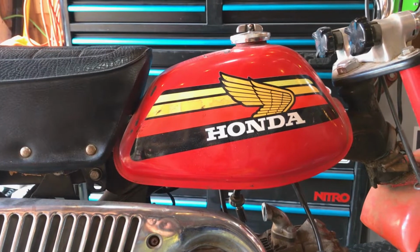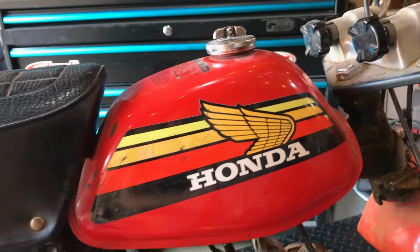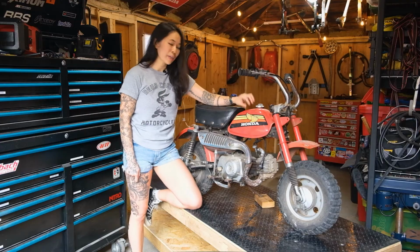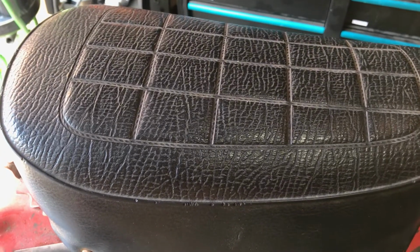And yeah, so aside from the motor, in terms of aesthetics, the first thing that we'll have to do is obviously strip the tank. I'm going to paint it exactly like the CX tank, so partial steel, partial paint. And then the seat will have to be reupholstered brown.